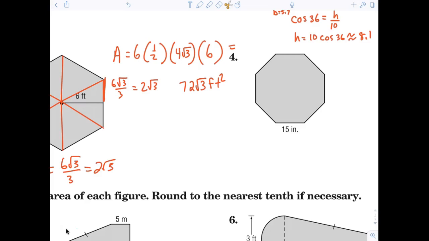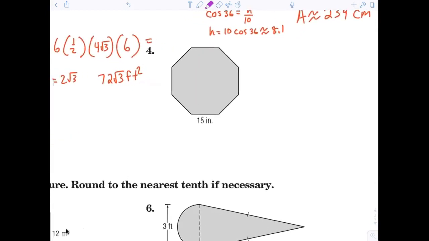Yes, ma'am. Okay, did you agree with me that this was 2 radical 3 from here to here? Yeah. So it's twice as big. You with me? So, it's divided by radical 3 to get from the long to the short. Does it make sense if you're going smaller to multiply? You see what I'm saying, right? From large to small, you're dividing.